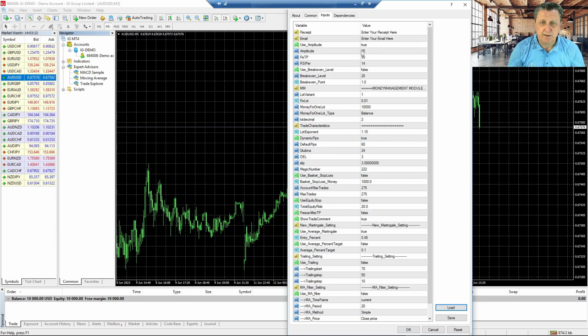You can now see that everything is changing in here. You can see the fixed lot size is set to 0.01. And the next part, remember this one here, if you want to put a stop loss in here also, this is false, which means that the stop loss is not here. You double click again, and you can now change that to true, and then basket stop loss money. Again, if you follow the recommendations, it could be set for 500 in here. But if you decide, well, you don't want it, double click again, click false.